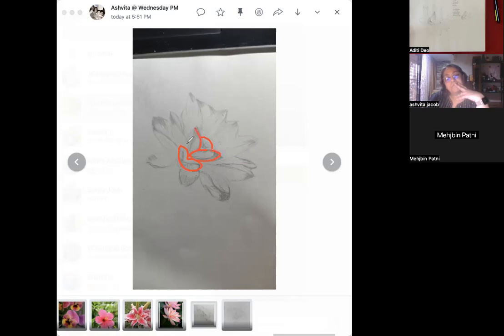So here your shapes are there. And in this case, one petal from the back has come over the petal from the front. So in a way, you're playing over here with dimension. This petal starts in the front, but somehow ends up behind the petal that starts in the back. So if you convert that, then this petal will look like it is in the foreground, and then automatically this goes into the background. So where you have to make overlaps is very crucial.